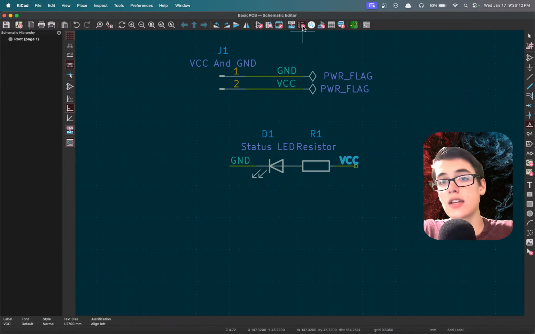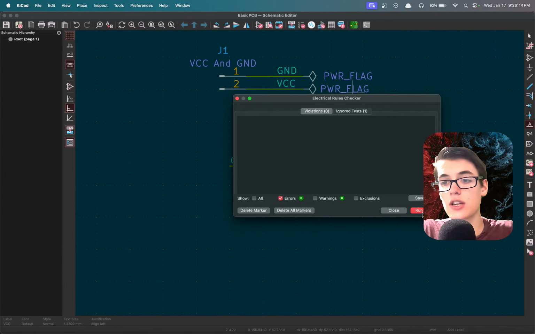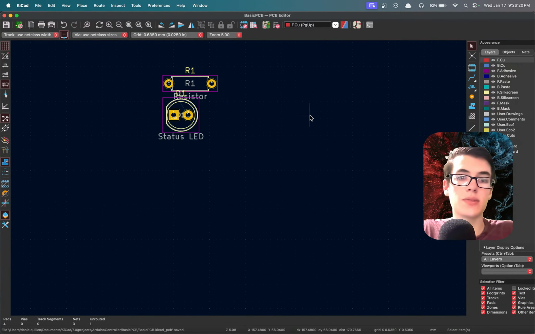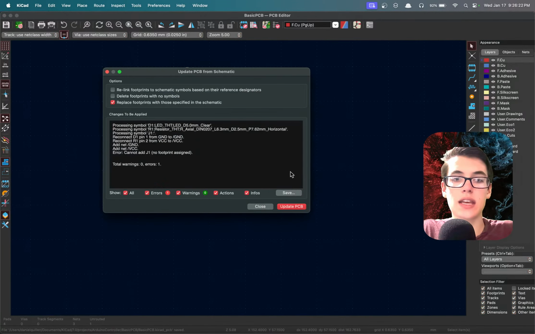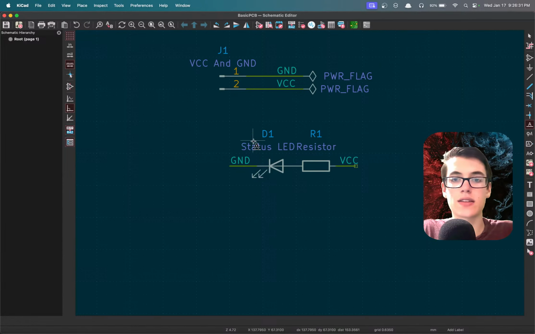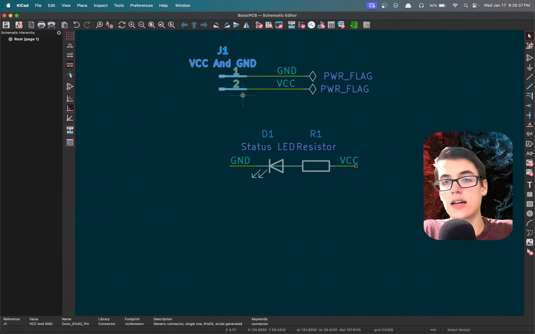Okay, so since we've changed stuff, we do want to run the electrical rules checker again to make sure we didn't make any mistakes. In this case, we didn't, so we can press the PCB looking one to go over to the PCB editor, and then once again, we'll need to update. And when we press update, it'll go ahead and add in, okay, we forgot our footprint again. So schematic looking one to go back to the schematic, and we need to add a footprint for this as well, because we didn't tell it whether we want male headers, female headers, like which type of header pin we want to actually put on there.